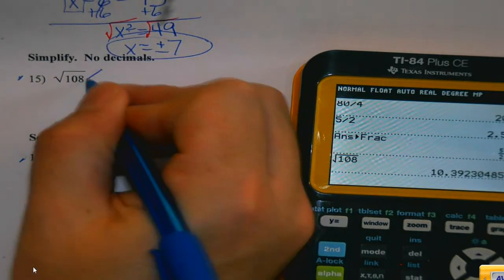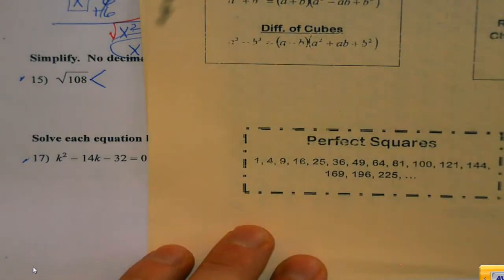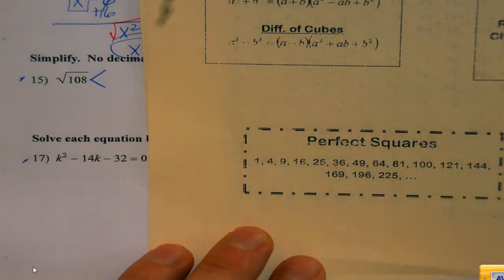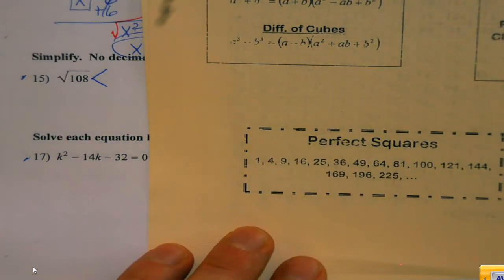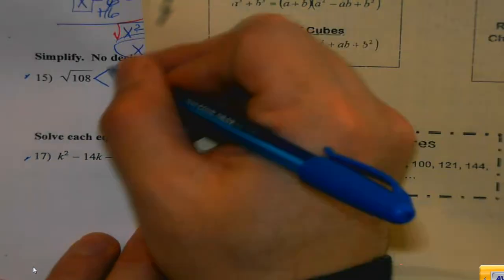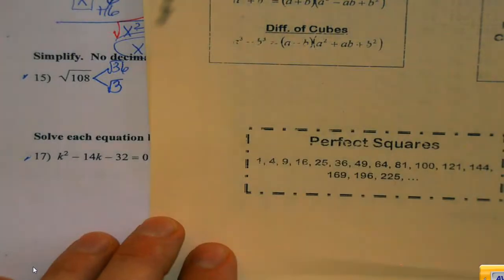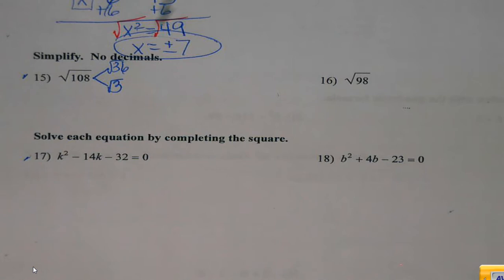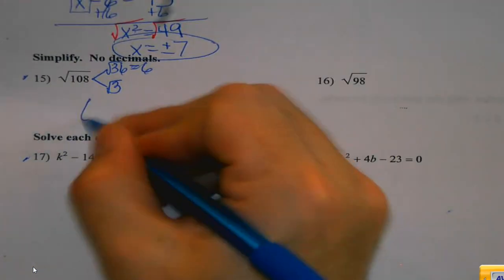What we're getting at here is that we need to either know our cubes or bust our help sheet back out and find the biggest perfect square that goes in. Stressing biggest. So you start dividing these numbers into 108 until you find one that works out nicely for you. Well, I'll be your human calculator here. The biggest one you're going to get is 36. There are others that would go in. 9 and 4 would both go in, but they're not the biggest. And one will break down, and one won't.